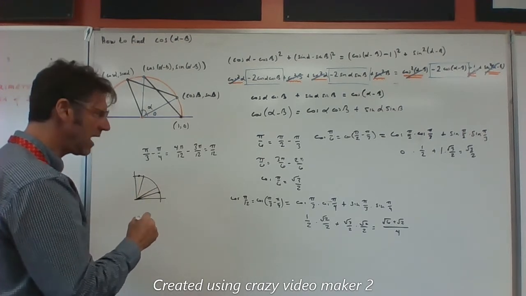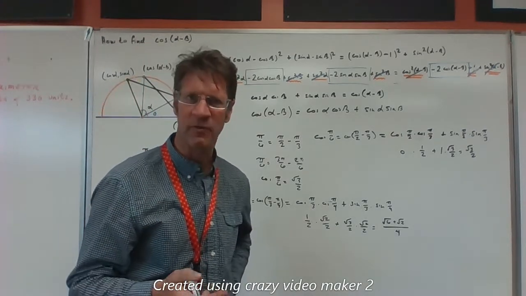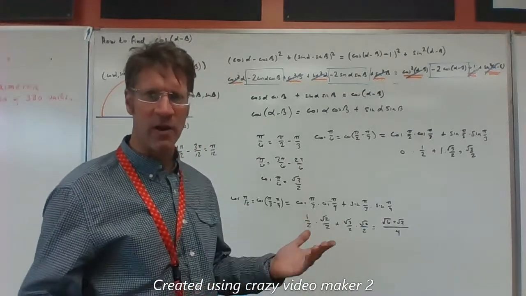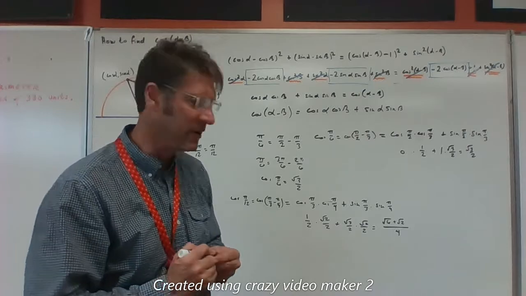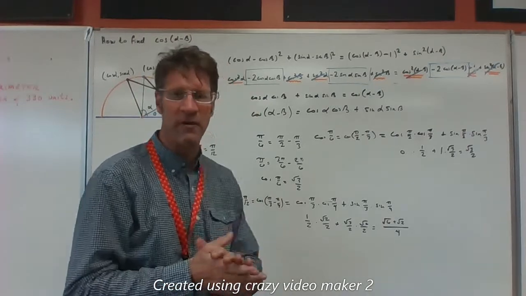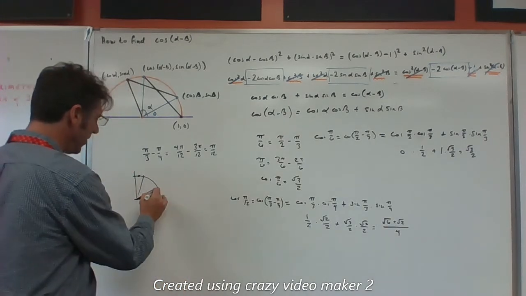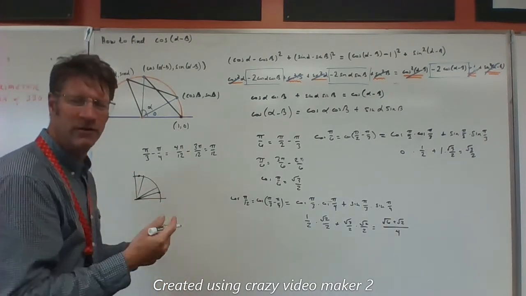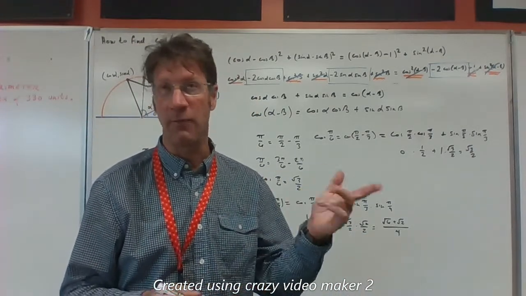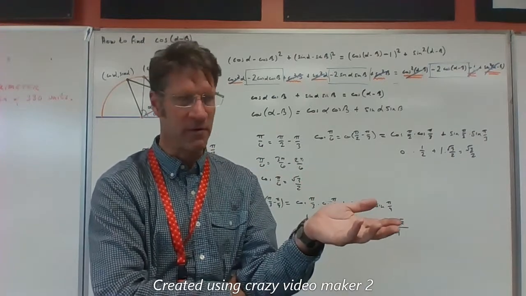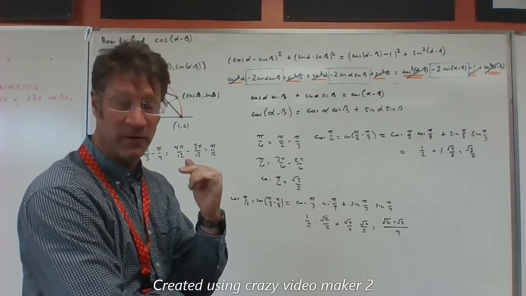I'm going to leave this to you to do the examples and figure out what all the other values are. If you want to send me a message and ask about, hey, what are these things? I'd be happy to respond to that. But I'm not going to do every single thing for you because it's too boring. The point here is that there is a 5 pi over 12 is there, pi over 12 is there, and that's it. Because 2 pi over 12 is pi over 6, 3 pi over 12 is pi over 4, 4 pi over 12 is pi over 3. So you only have these two new ones.